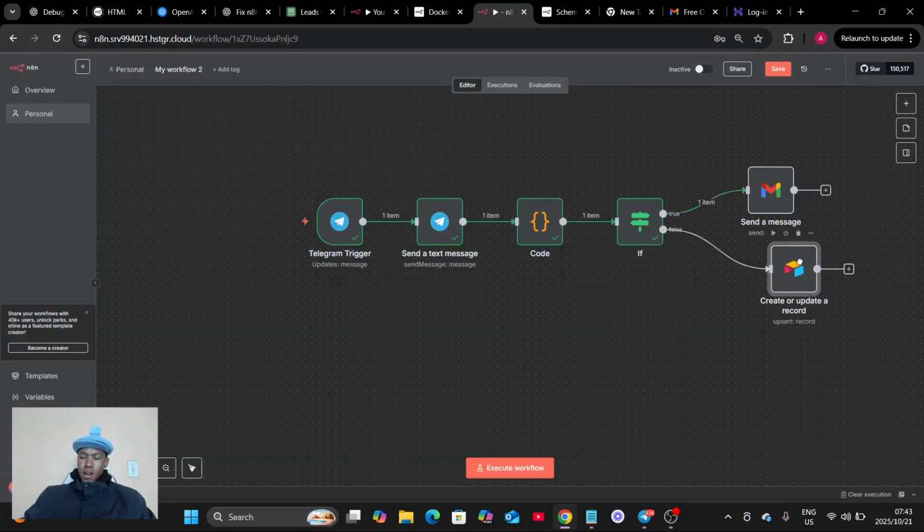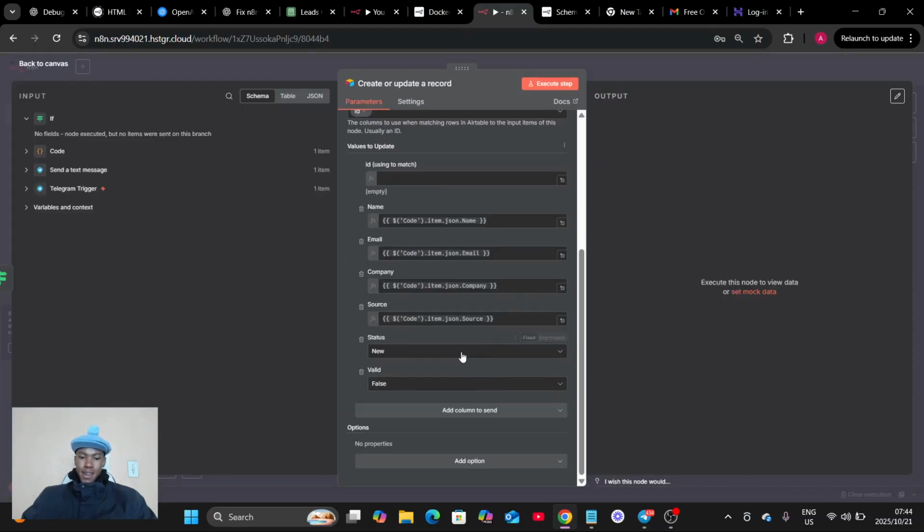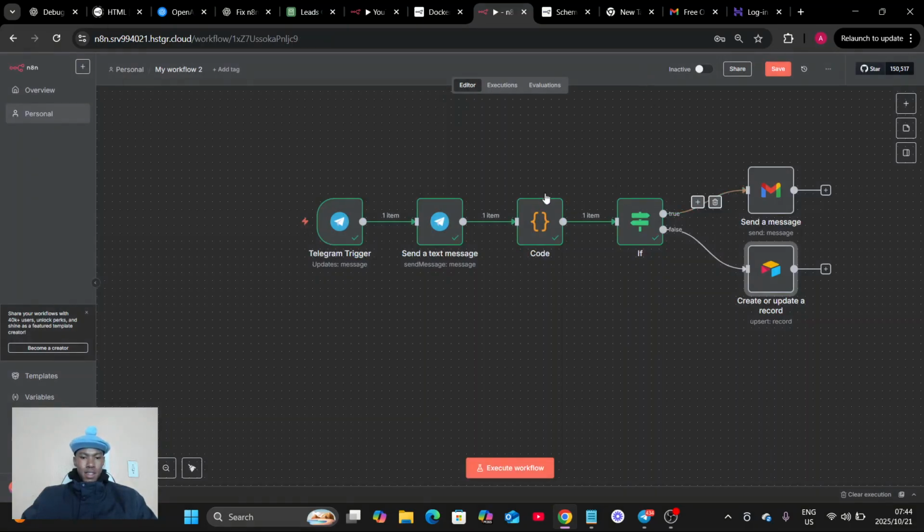So I think now, I'm a fool. In the instance that our information is valid, we'll have that information. But now our lead is invalid, so I won't have that information. So what I have to do now is update this part here, the invalid part. It has to be valid for it to pass through to this node. I'd forgotten that part, but you do get the gist of it. And I just have to clean it up.